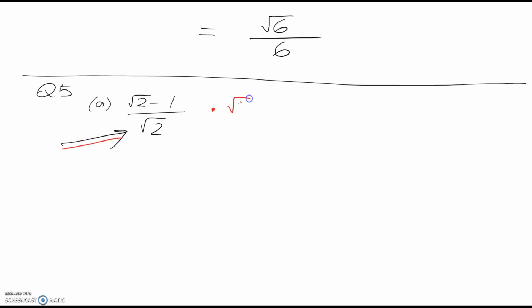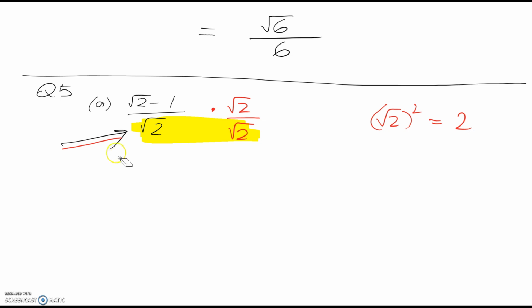And it's root 2 over root 2. So I'm timesing the top by root 2 and the bottom by root 2. Why is that good? Because look, now I'm going to multiply these two. And we know that root 2 squared is 2, which is nice and rational. That's what we're trying to do.